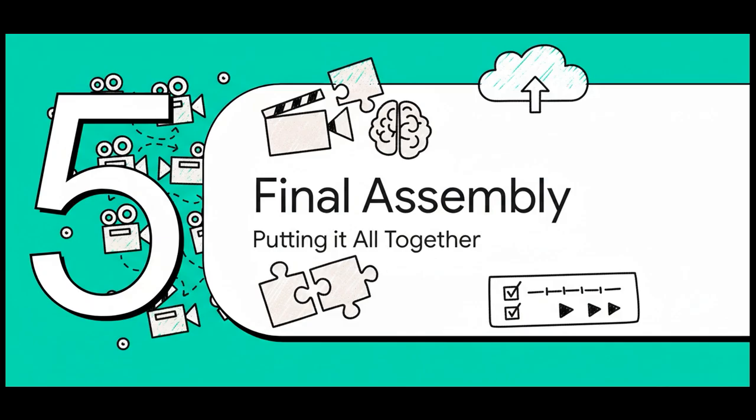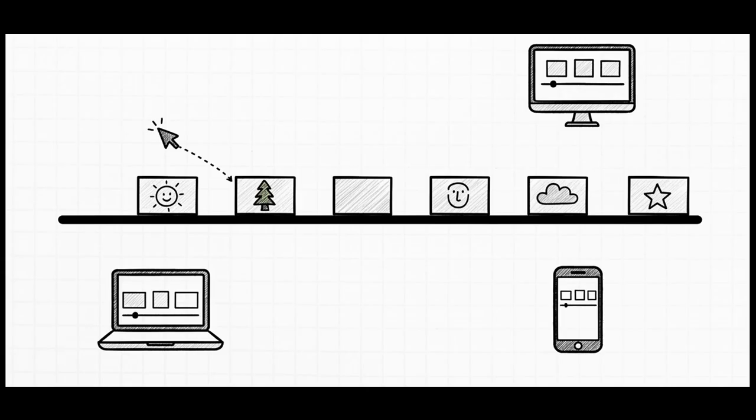The final step, believe it or not, is the easiest one of all. Yeah, all the heavy lifting is completely done. All you have to do now is line up your video clips in the right order. You can use any video editor you want, something professional, or even a basic free app on your phone. Just drag and drop them into sequence, and bam, your story is complete.